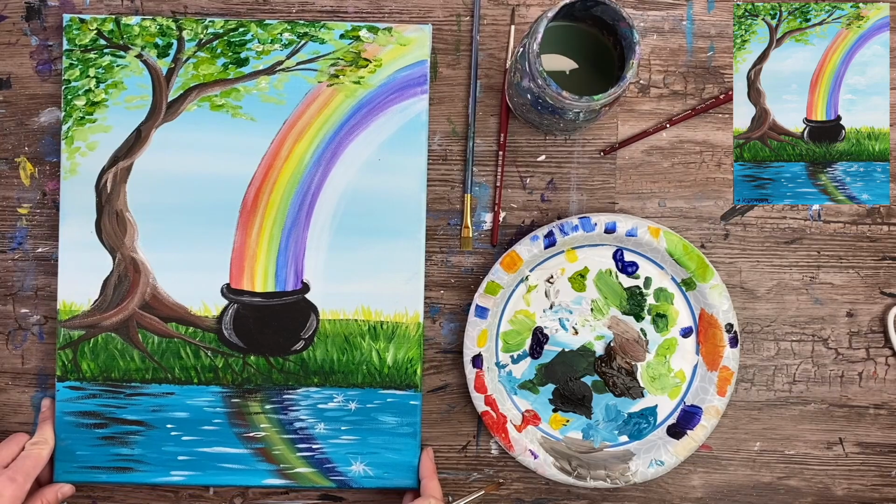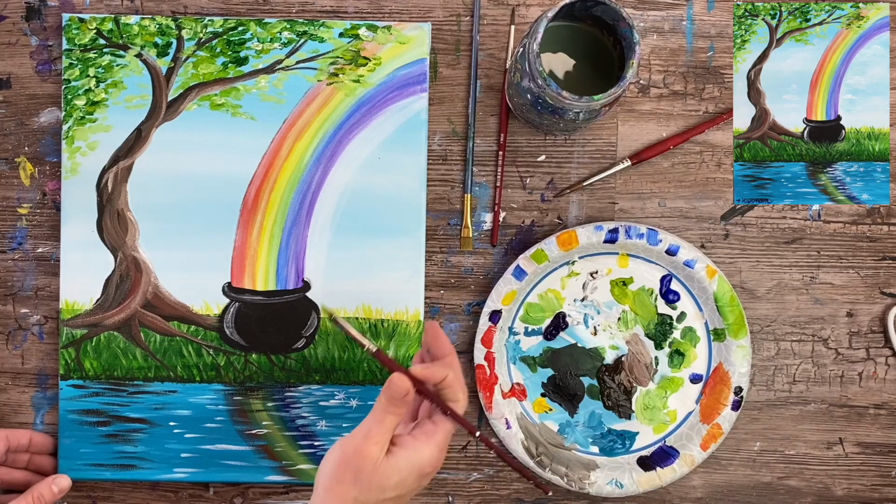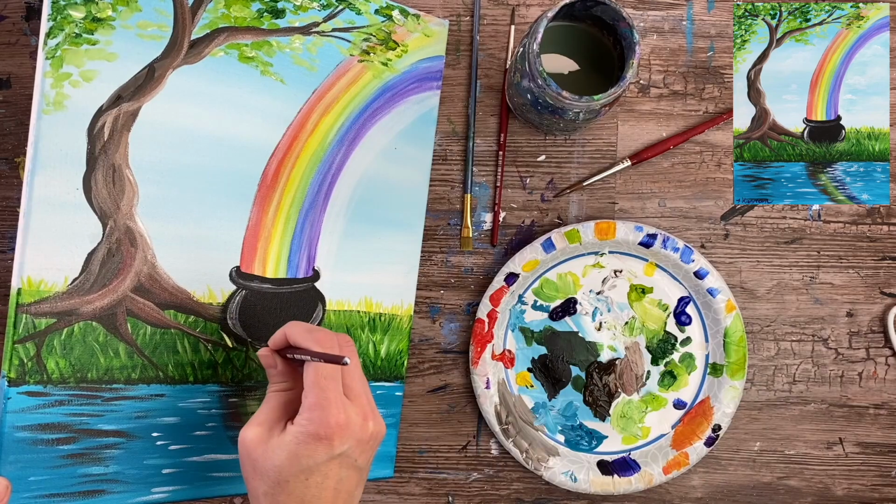The next thing I'm going to do is have some of my grass texture look like it's overlapping our cauldron. So back to that 3/8 inch angle brush, same exact technique for the grass. This is light olive green, a little bit of white in there, just to make sure it shows up, because that black needs some coverage.